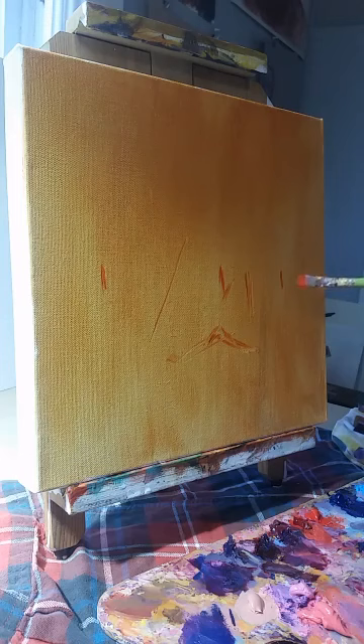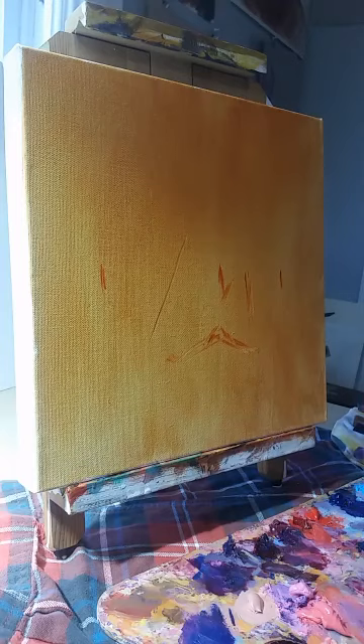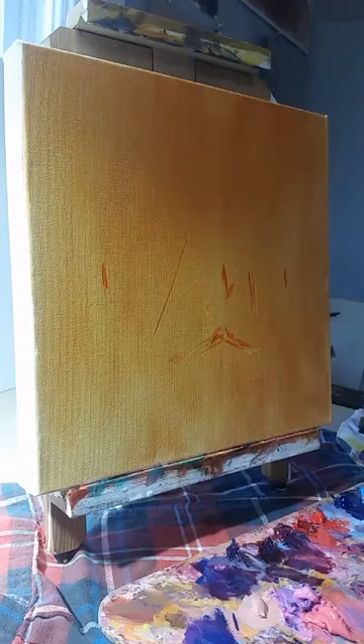Just making a little map here while we wait for people to trickle in. Welcome to Artful Connections — my name is Jonathan Fusco. I'll be doing an alla prima still life today, seeing how far we can get in an hour. You are welcome to paint along with me; if you do, we'd love to see what you're working on in the comments below.